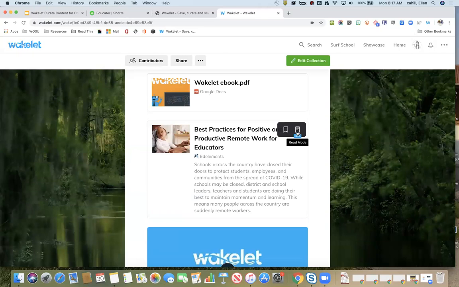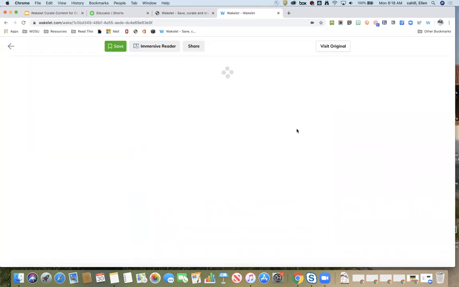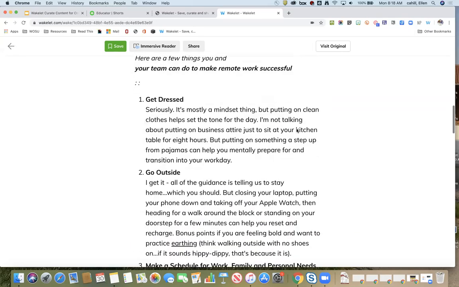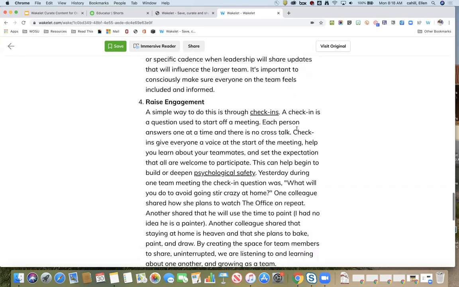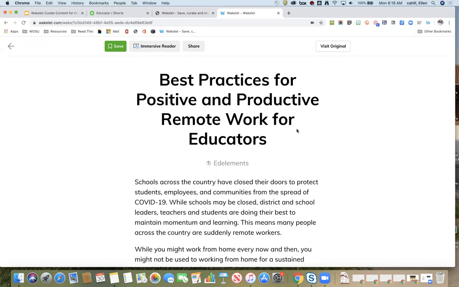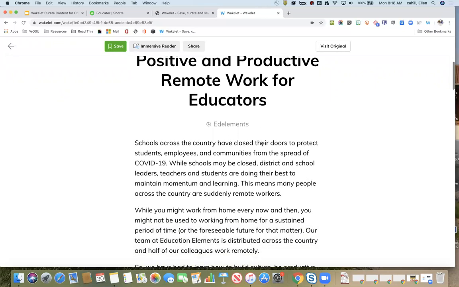But in this, they have something called read mode. And when you click on read mode, it basically is going to present it in a very undistracted format. You can see that I don't have any pictures in here. So if you had a website that had some ads in it, if any of you are familiar with the extension Print Friendly, it kind of does what Print Friendly would do. And so you can kind of have it there.